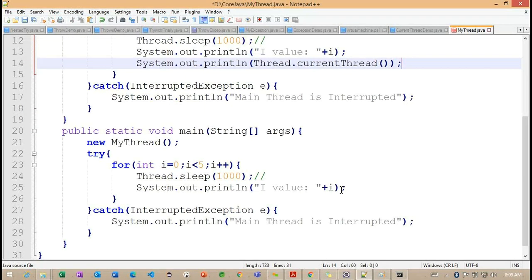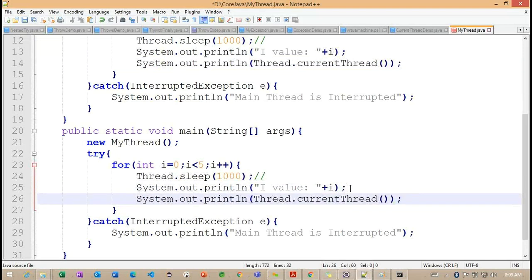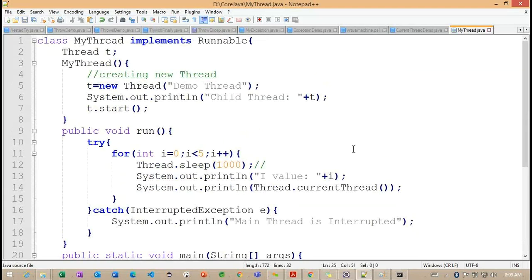I'm just trying to print the current thread information in both locations. Okay, so we'll see an example here.